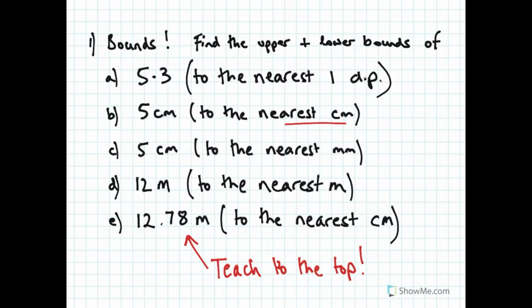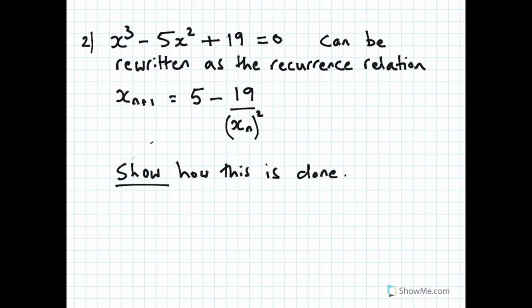On to question 2. To rearrange that recurrence relation, as usual, you need to look at the target. It's got x squared on the bottom. This original question here does not have any fractional elements, so I need to create fractions, and I could do that by dividing through by x squared, and hopefully if you do that you'll start to see how you might then move that recurrence relation around to create what you need.